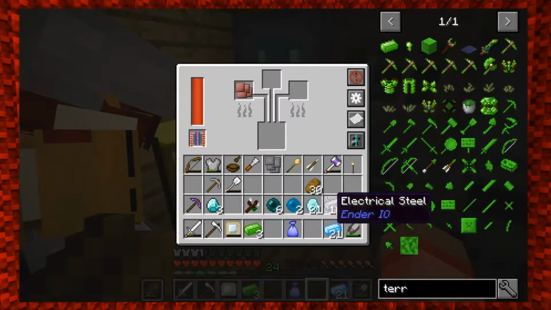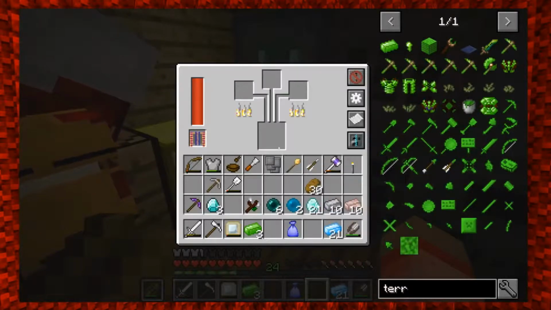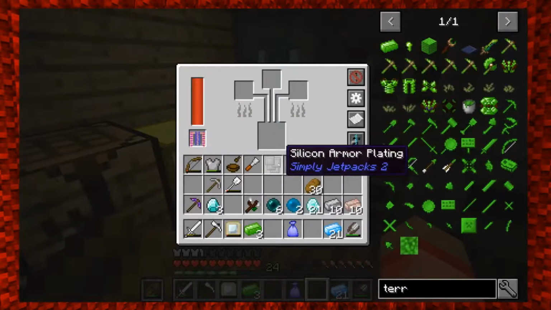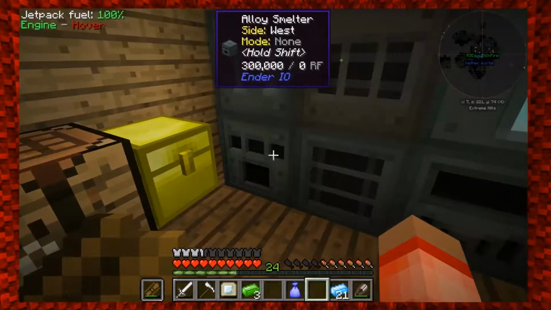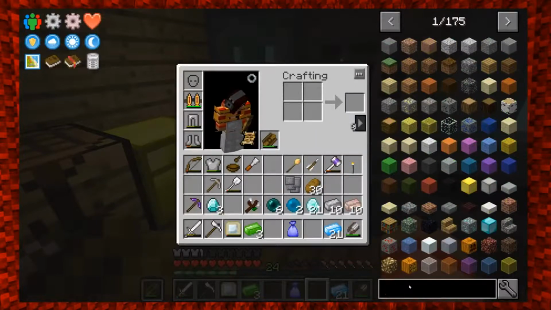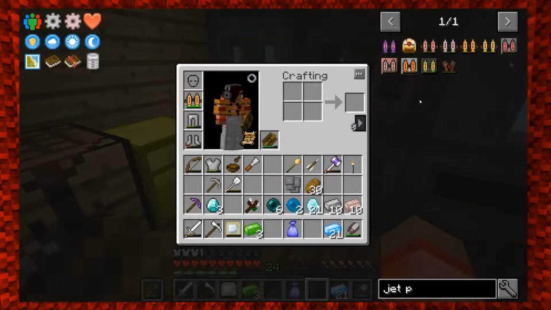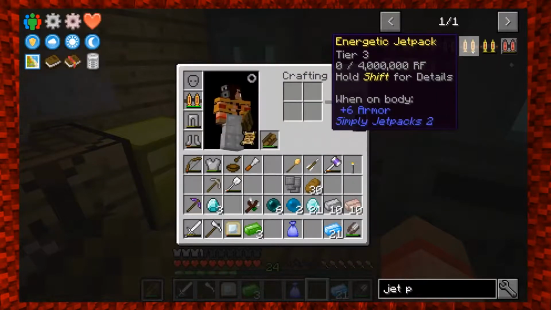I put my conductive iron plating, which I've already made the next step up already, and I put it in and watch. What happens? I got electrical steel plating. And then I can put those with my thing. And bing, bang, boom. No. Why are you being a butt? I think, do you have to go to the next level? Because we have the tier 3. Uh-oh. There we go. So, I got it. I got all scared there for a second. Now I have tier armored.